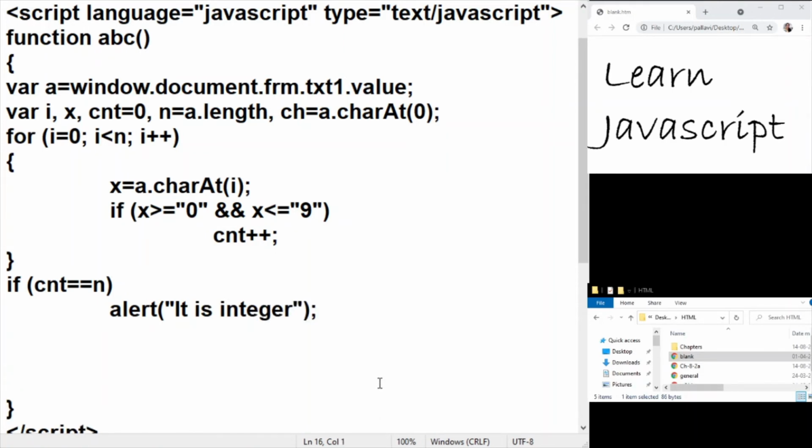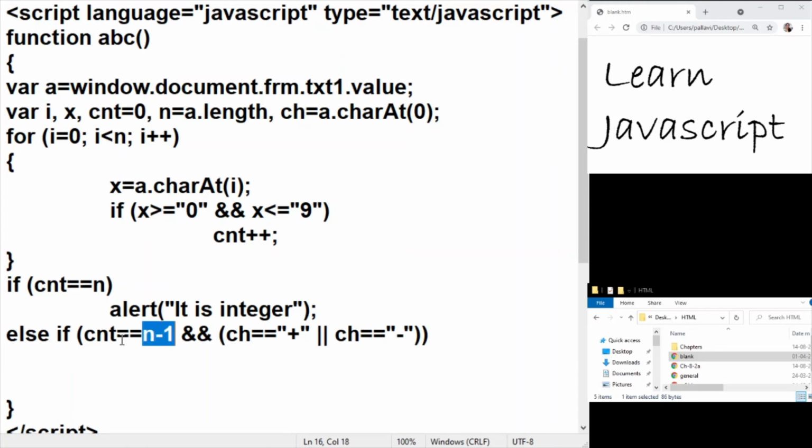So the other possibility is that the user might not have entered the first character as a digit character, but might have entered the plus or the minus sign. So in that situation, we will use the else if ladder and see if the counter value is not equal to the length of the string, rather it is one less than the length of the string, then we will check for the first character. If the first character is a plus sign or the first character is a minus sign, one of them is true, and the length of the string minus 1 is equal to the number of characters.